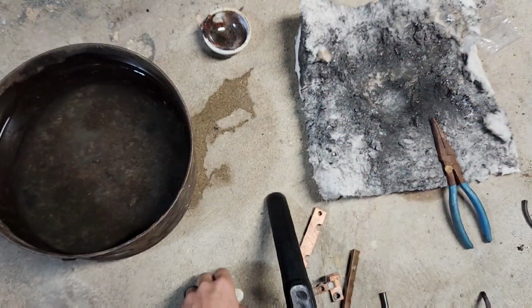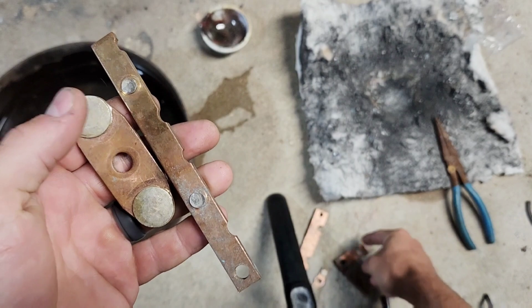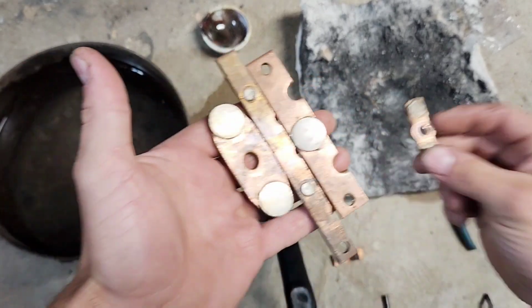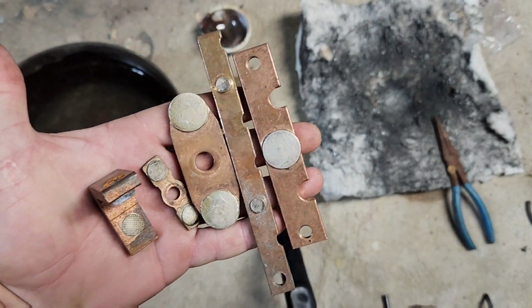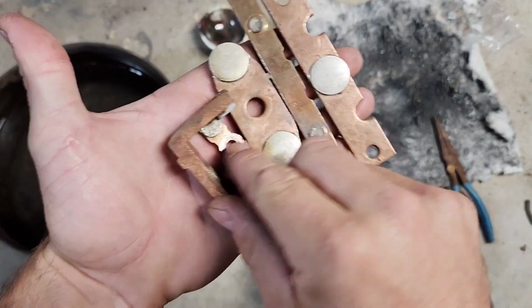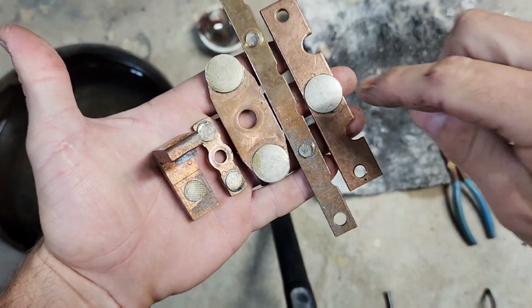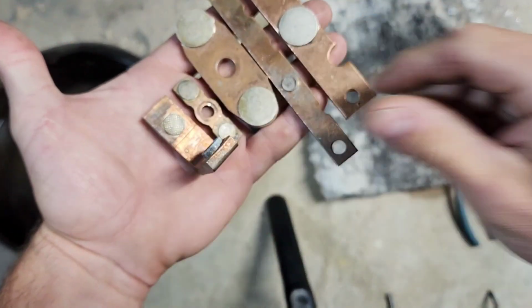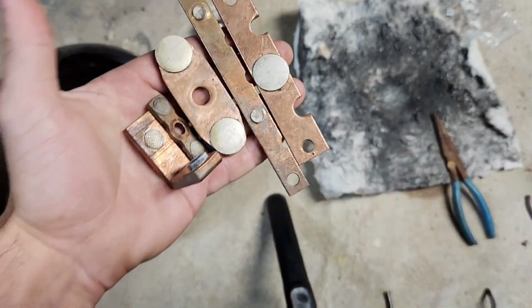So, I want to get a test on some of these bad boys so we can see exactly what we're dealing with here. I got a pretty good variety of contacts here. So we're going to go ahead and unsweat these and throw them in some nitric, see what they are. Hopefully we strike silver.